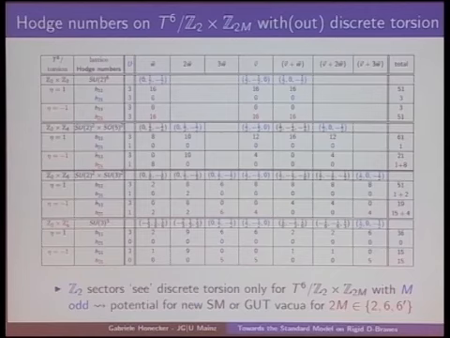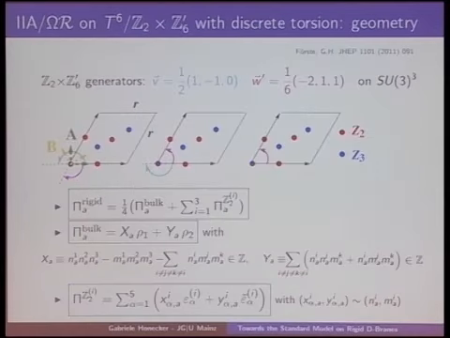And I will show you one example here in this case, because it's somehow the cleanest case to start with, because here you don't get mixings between different factors. It's just Z2 sectors contributing and not others. So the geometry of this last case is that we have 3 2-tori, which are each of SU(3) type. So you have a 60-degree angle here.